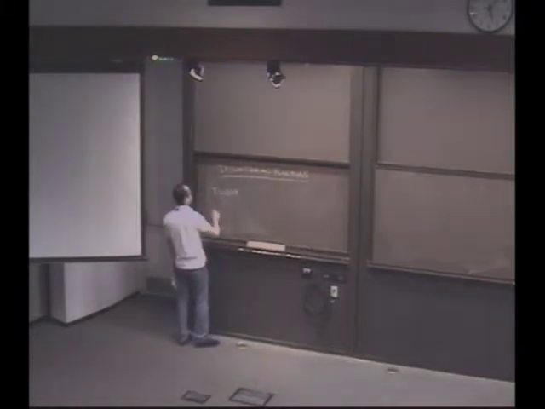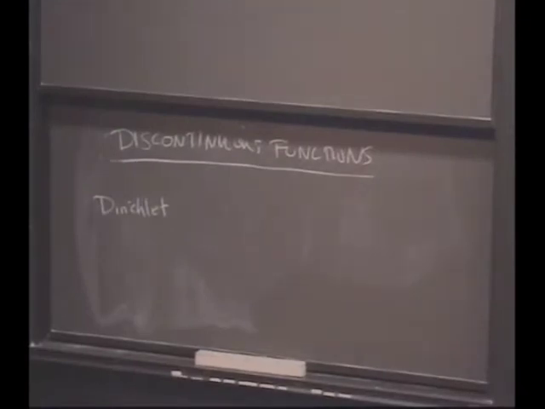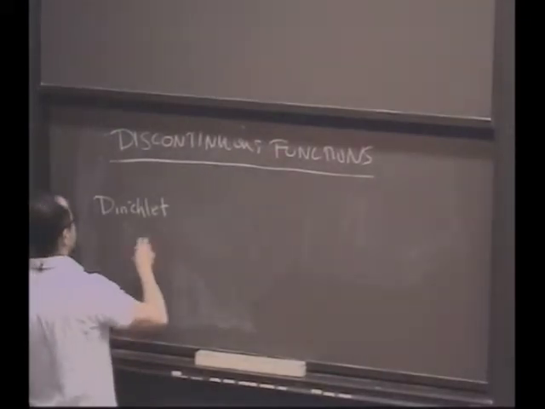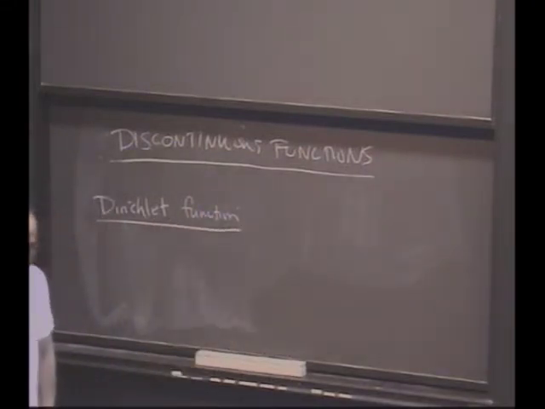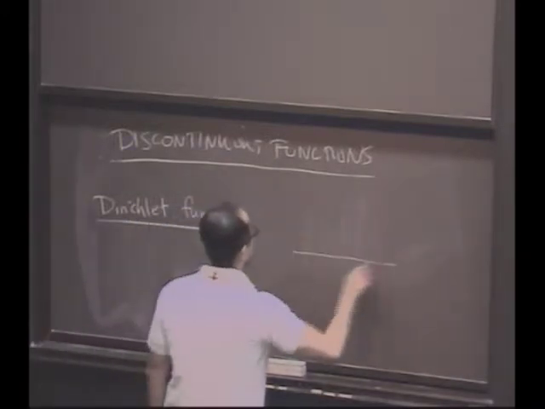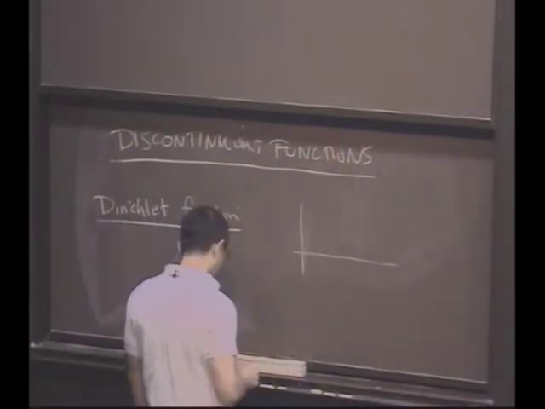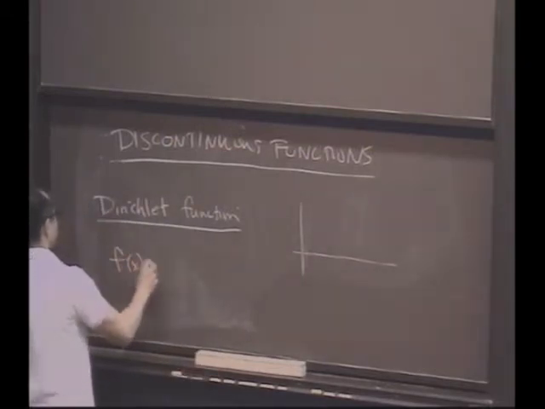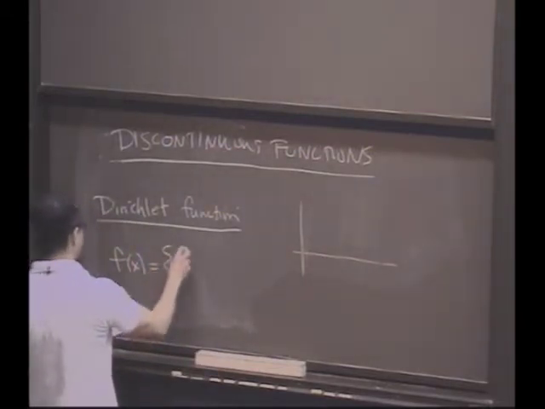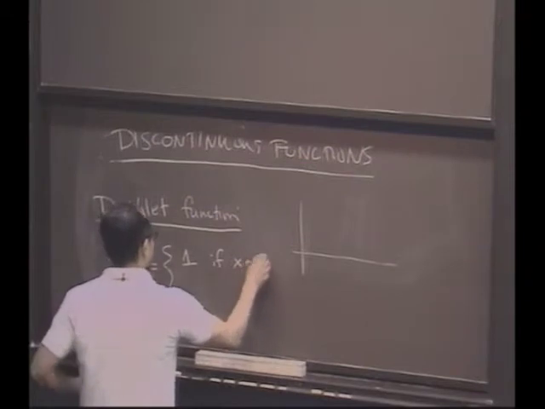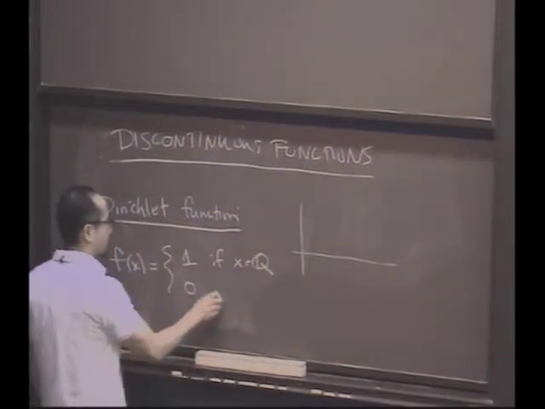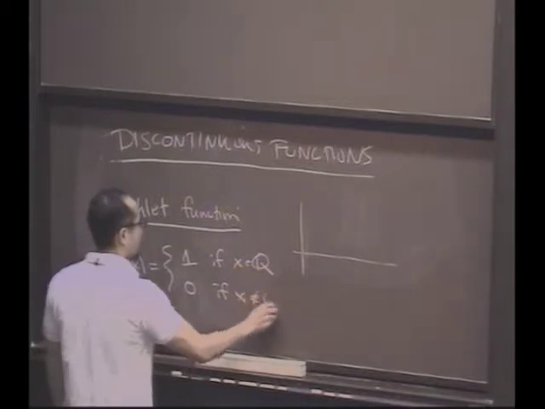And the first example of a function that's not just not continuous, but highly discontinuous, is something we'll call the Dirichlet function. So it's a function that's, in fact, not continuous everywhere. Very simple example of a function, however. So we'll define it to be, let's say, f of x is 1 if x is rational. And let's let the function be 0 if x is not rational.